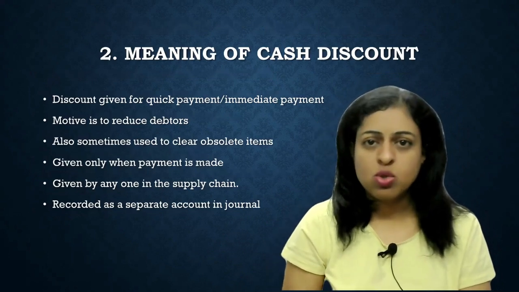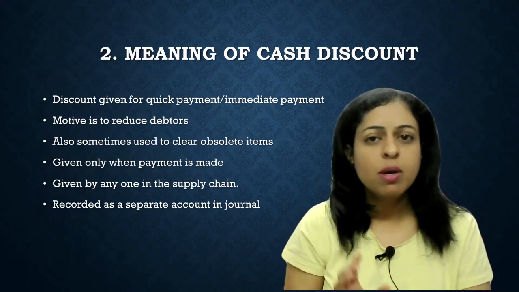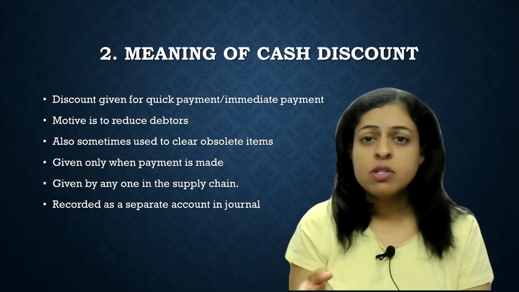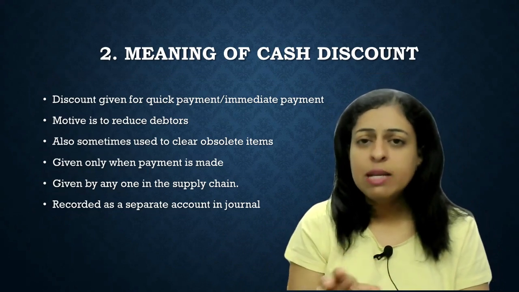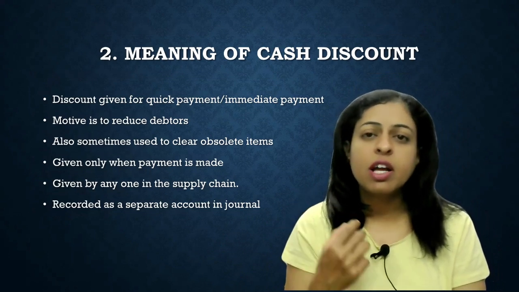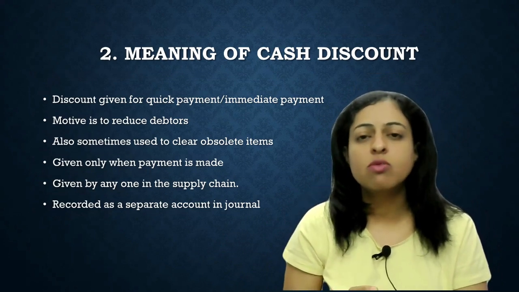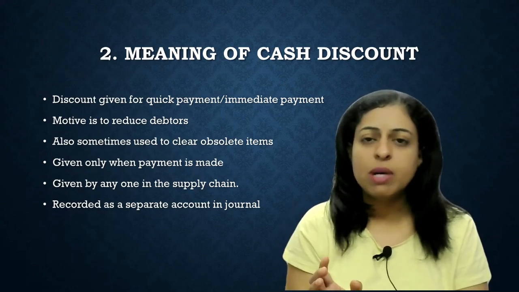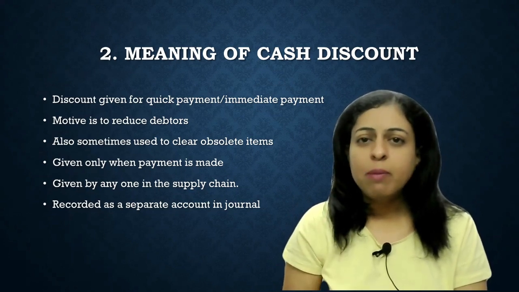Now, what is cash discount? Cash discount is connected with the quick payment towards that product. So whenever a retailer, whenever a person in the entire supply chain, it could be a wholesaler, it could be manufacturer, anybody in the supply chain, if they want to get the quick recovery of the amount, that is the money that is pending with that person when the sale had happened. So any debtor is there and you want a quick realization of that money, then you will give him cash discount. So when are you encouraged to make a payment to somebody?